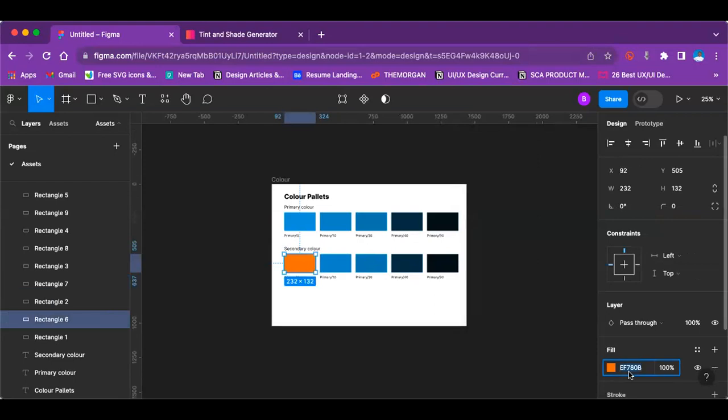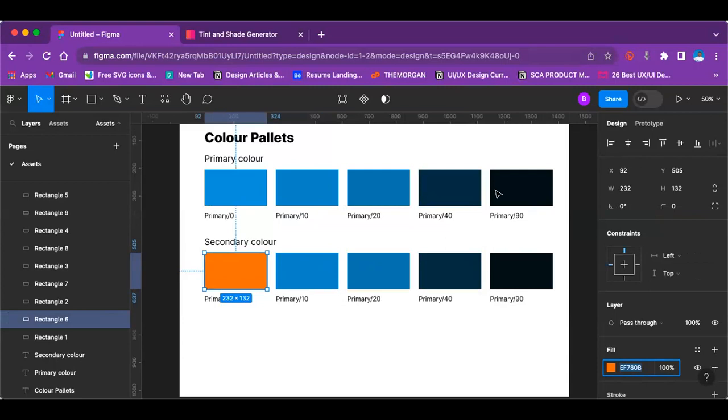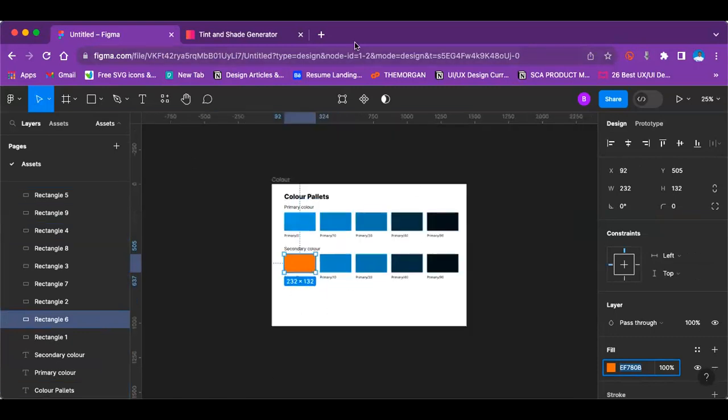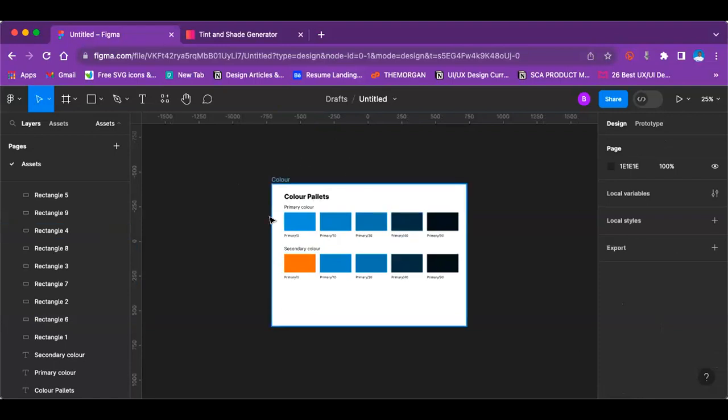Now, you can also decide to write the color code. Like you can also decide to use the color code instead of this family one. You can decide to include the color code and all of that. This is just for representing it. If you want to now start using it, you know that you have to save it as a style before you can start using it.